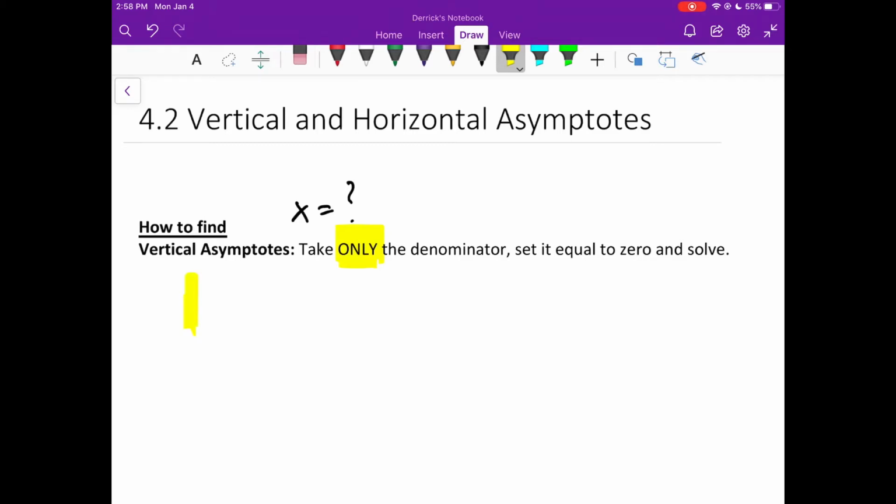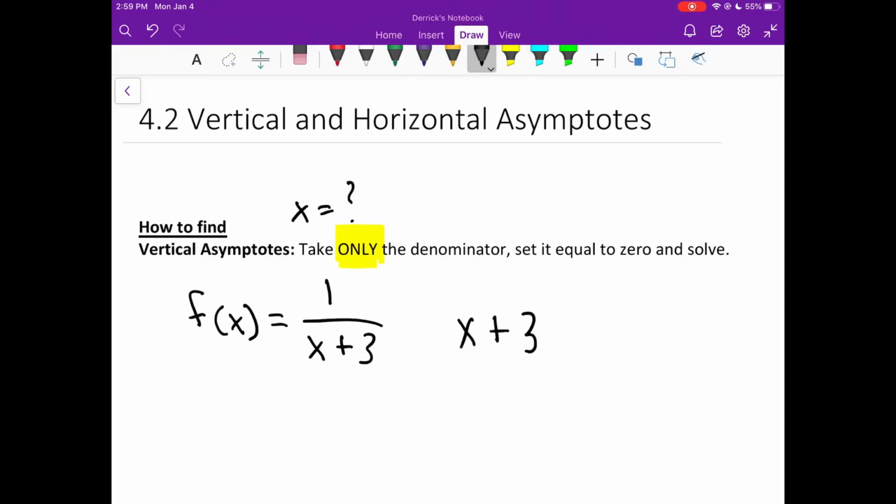So, for example, if I gave you the function f of x equals 1 over x plus 3, what is the denominator of that function? Well, its denominator is x plus 3. So we would take that denominator of x plus 3 and set it equal to 0. And then the only thing we have to answer is, how do we solve that? Depending on what the denominator is, you're going to have to solve a little differently, but you know how to solve equations. That's what you've been doing through this whole class of Algebra 2, and probably Algebra 1.